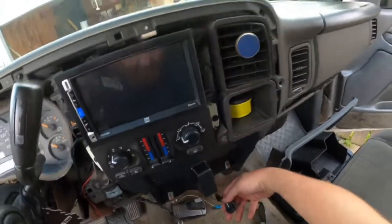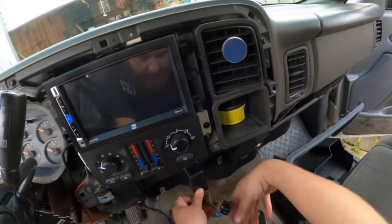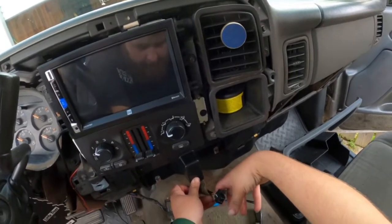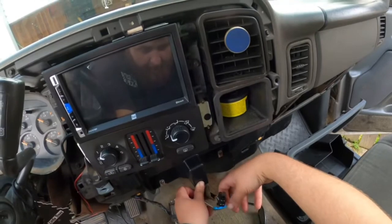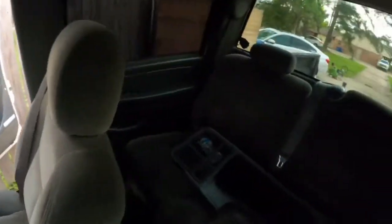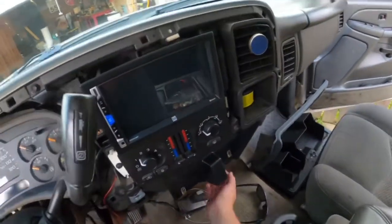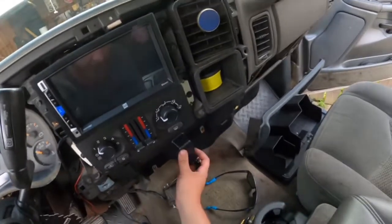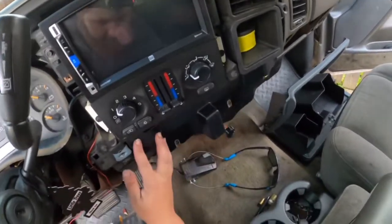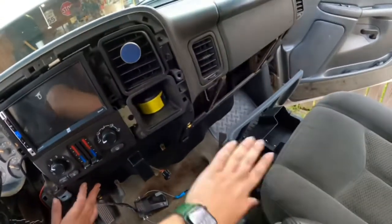And you'll have this, which, I don't know, I need to go look at my console and see. I may already have that plug on there, the male side of that plug. So we'll see. And if I don't, like I said, I did keep my factory one. It's behind my truck, on the bed. I did keep my factory one from the other one for the cigarette lighter and the 12-volt outlet. But anyway, that's going to be there. We're going to have that mount up right there.